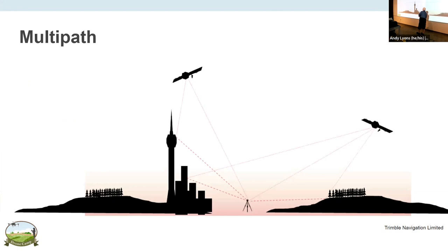Multipath is where the satellite signal, you may be seeing it directly on the receiver, but you also may be getting a bounce off of something else, a building, a tree, any kind of structure. If your antenna is really, really close to the ground, if it's like on the ground, you get bad multipath sometimes just from people standing around it. So generally it's best to have the receiver not right on the ground. So multipath means that the time that we're calculating for how long that signal took to get to us isn't a straight line, right? So that makes our position move around because we think it took longer to get to us, so we think it's farther away.